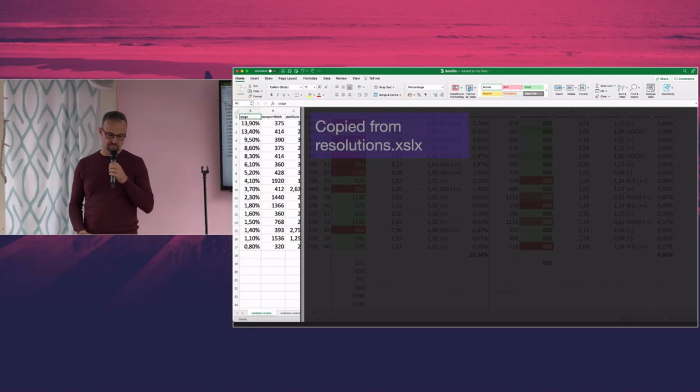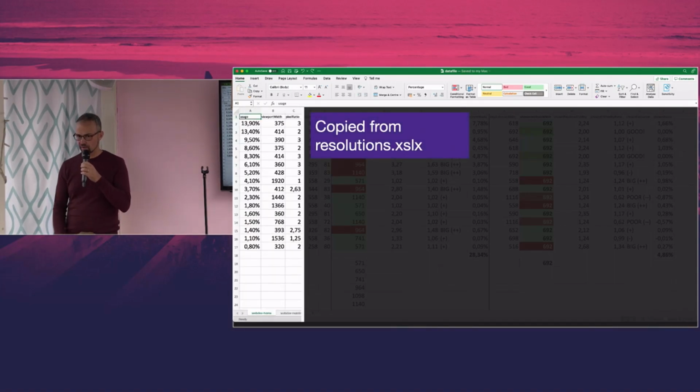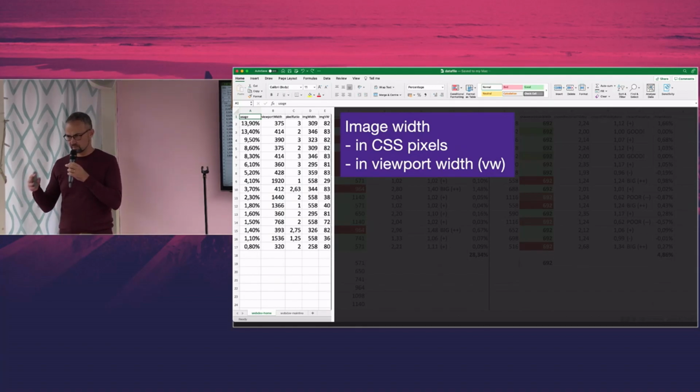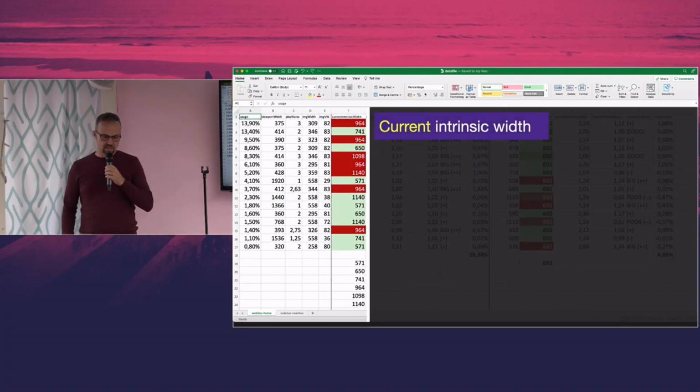The data file XLS is like this. The first 3 columns are just copied from our resolutions. Then we have image width in CSS pixels and in viewport width, which is another CSS unit. The current intrinsic width, the width of the image that was downloaded at that resolution, and the color is based on, yes, this is optimized, red is this is not optimized.